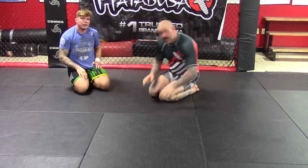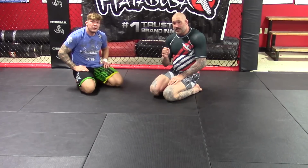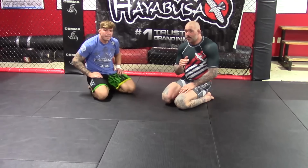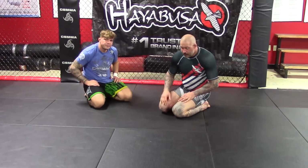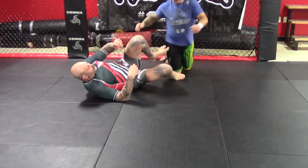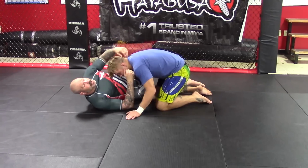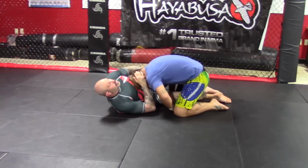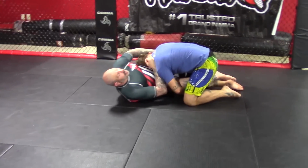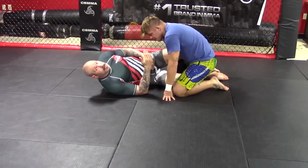There's reactive, which is this next choke, is same choke, but how the setup is more risky. It's much more risky. Whereas, let's see how I can set this up. Let's go with this side, Nick. I'm here, he's looking now for the double. Now when he looks for my double, he's going here, right? He's looking for the low pass. If you're quick and you know how to hit this, you can time it.